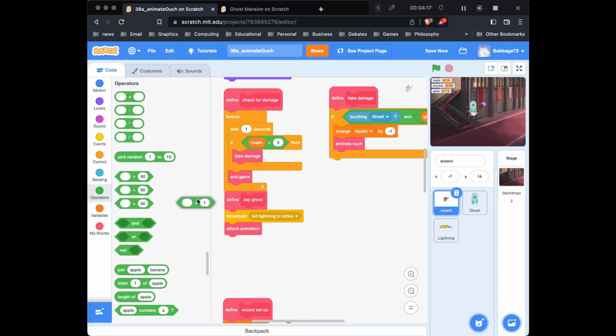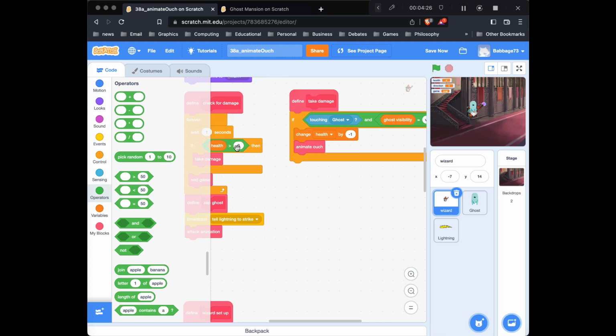I was doing it if you're dead, which I should be doing if you're alive. So if health is greater than 0, then it's going to run this. So if you're alive, then take damage. What's that? Well, if you're touching ghost and the ghost is visible, then change health by -1, animate ouch.